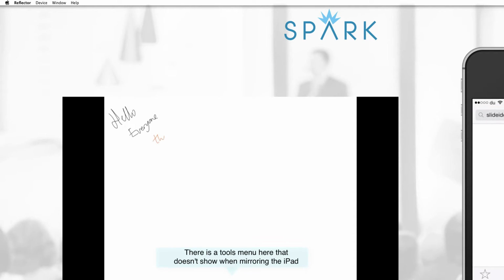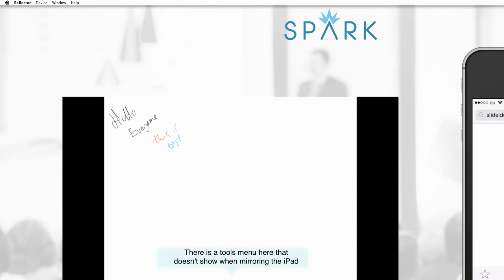This is test. And then what I can do, if I want to, is click on this little button at the bottom. You can't see this menu, unfortunately, but I can click on the save button and it says, do I want to save this whiteboard to a local album? So I can actually save this whiteboard within the presentation. I'm just going to cancel that.